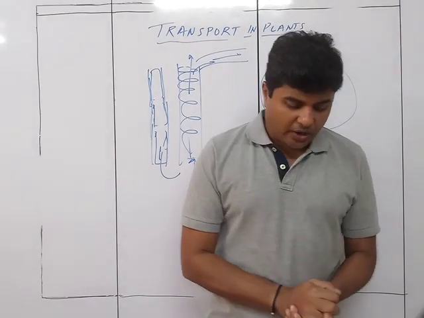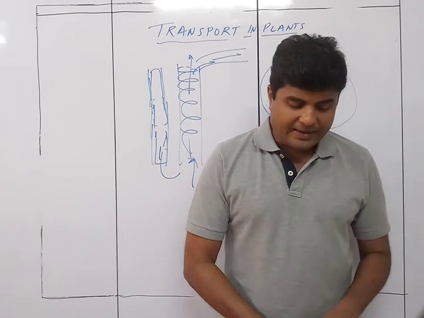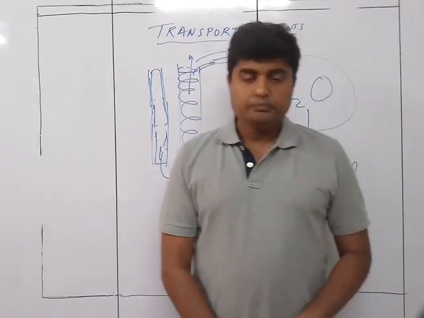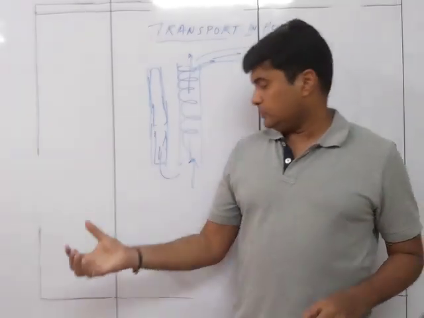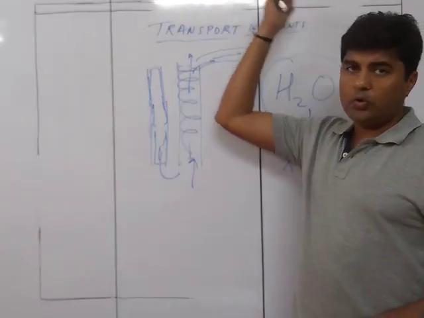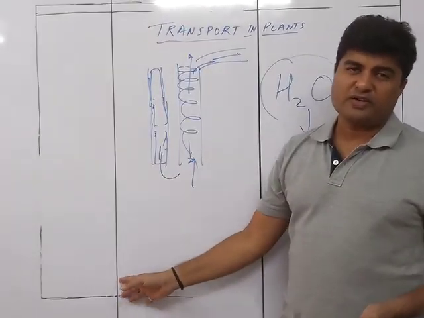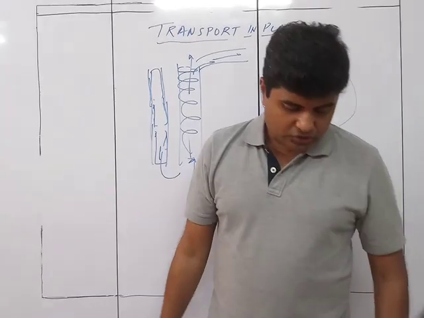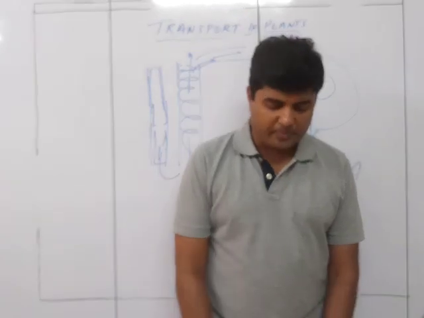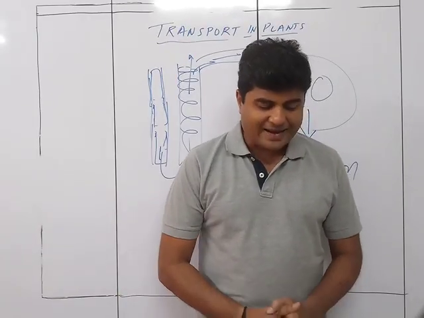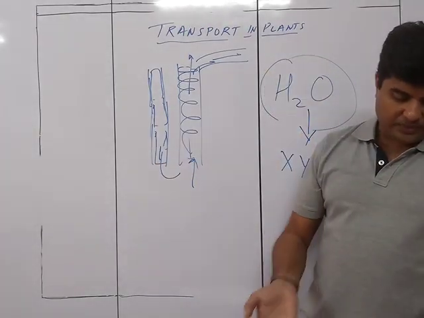So the main function of the xylem is upward conduction of water and dissolved minerals from the roots to different parts of the plant. Simple thing, it takes water from the roots and sends it upward. That water already contains some minerals, because minerals are found in the soil, dissolved in the water. So accordingly, the upward conduction of water and the dissolved minerals is going to take place with them. Now xylem vessels and tracheates help in the conduction.